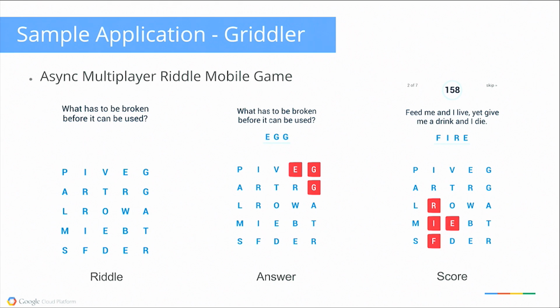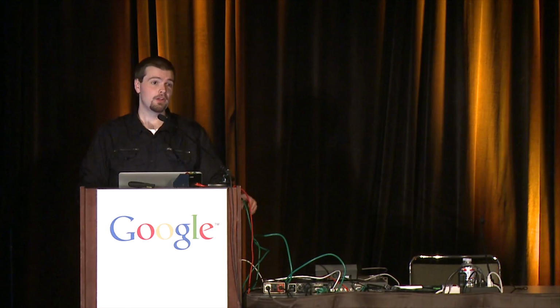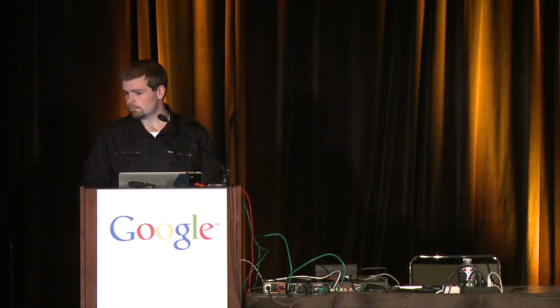And so you highlight egg, and you're competing against your friend to go through all of these different riddles and get a score at the end. That asynchronous game works really well on App Engine. We see a lot of people being very successful with that architecture and game type. And now you have a great starting point available on both Android and iOS to move quickly and have a base implementation to start building on.